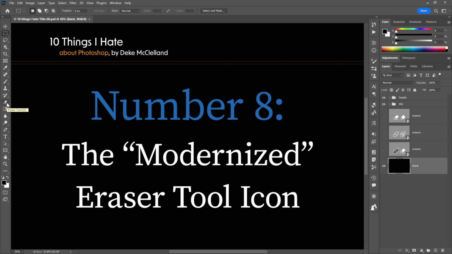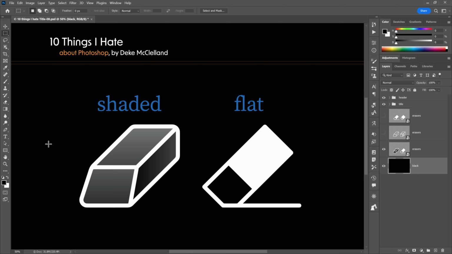Which, okay, let's just sort of pick it apart for a moment here. Here's the old eraser, which was shaded and pretty and pink pearl and so immediately identifiable. Maybe that's not your favorite eraser because it leaves pink shards all over the place, and you like those more modern erasers inside the sleeves and everything, but you can tell what that is. You can't tell what this is. So this is the shaded design. This is the flat design of the last few years.